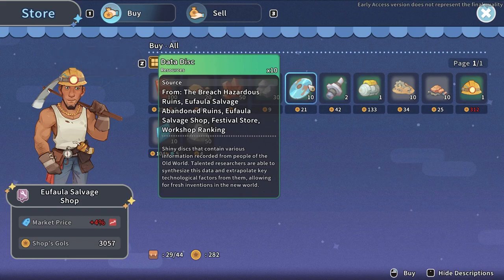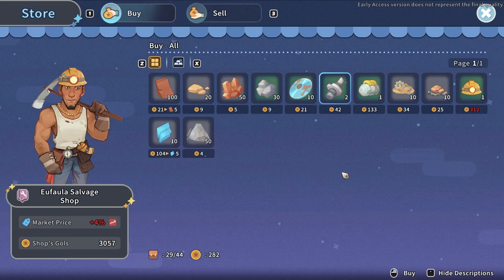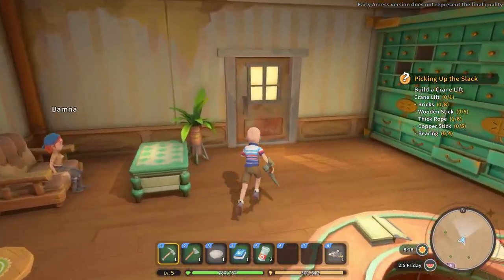The data disc would be good because we can use that for upgrades, I believe, right? Shiny discs that contain various information recorded from people of the old world. Talented researchers are able to synthesize this data and extrapolate key technological factors from them, allowing for fresh inventions in this... I give up. Okay, let's head out.